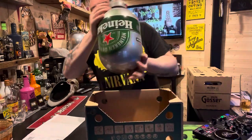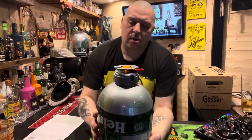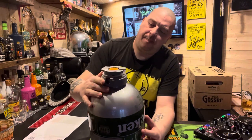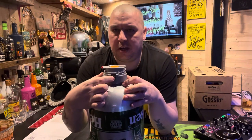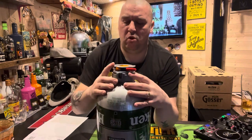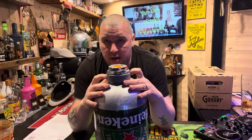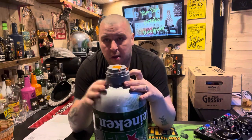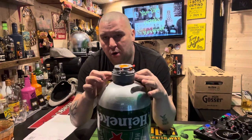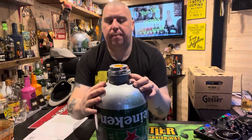What you want to do is just give it a check over to make sure it's not damaged. And there's little holes here and here, and this grey plastic cover is to line up perfectly with those little holes. When you put it in and it doesn't start going boop, it's probably because of that. They're not lined up properly, so it won't pressurise properly. So if you have put it in and those are not lined up, whip it out, have a quick look. A good sharp twist on that, you'll get it back in line.